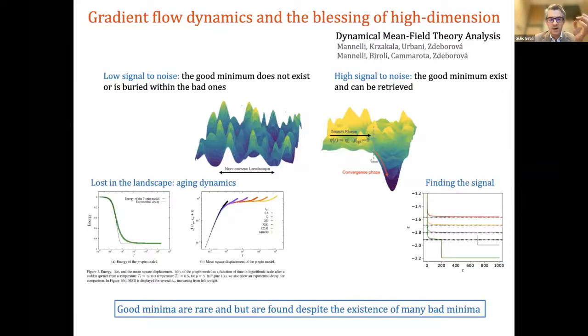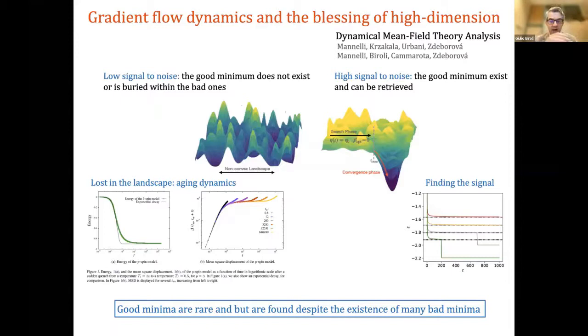And so in this case, what you find is, if you do gradient flow, the system ends up in one of these bad minima, and actually it does not even end up. You have some kind of slow dynamics in which the system goes closer and closer to saddle points with an index that becomes smaller and smaller. The smaller the index, the longer the dynamics, and actually the system has a dynamics which becomes slower and slower, which is called aging in the context of statistical physics.